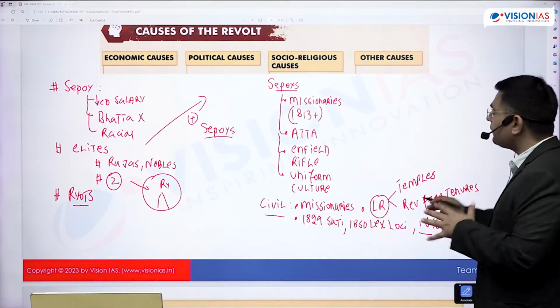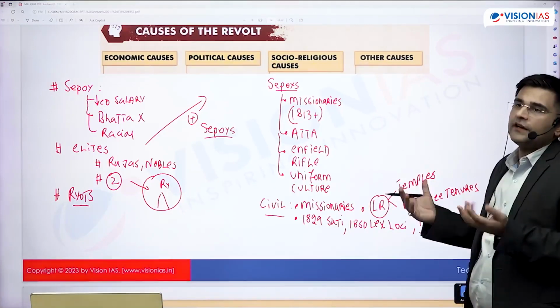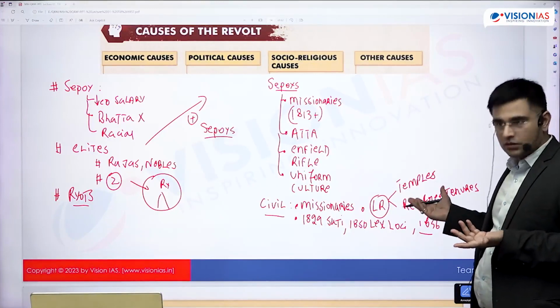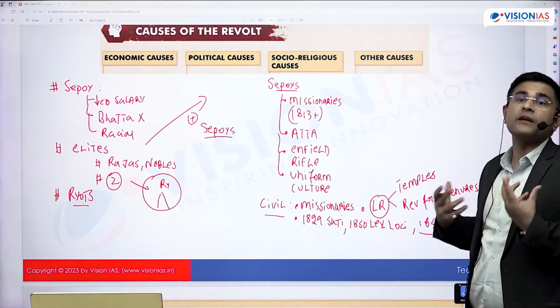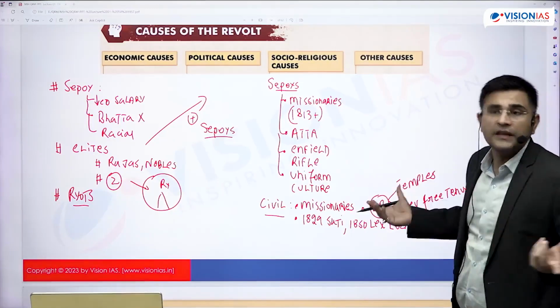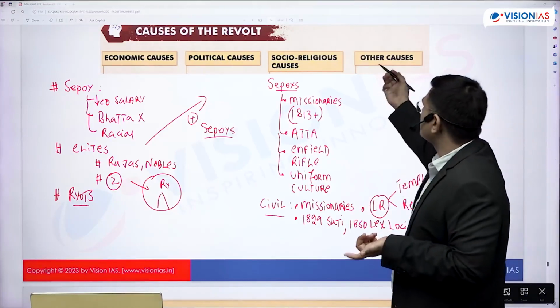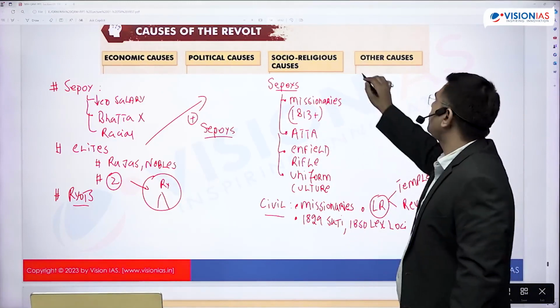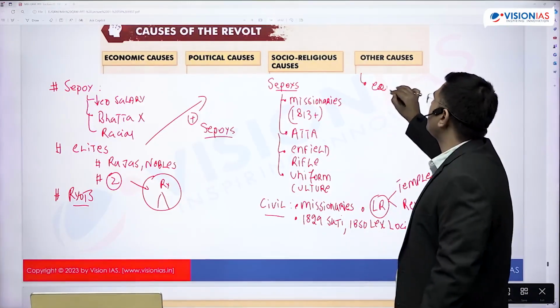So all of us felt that these Britishers are very adharmic, that the British rule is very immoral. Who takes tax from God? Right? So the British rule is very, very immoral, and we felt that our religion is under threat. Other causes, most of the causes have been covered like this. Other causes may be, for example, you can mention the British equality before law.